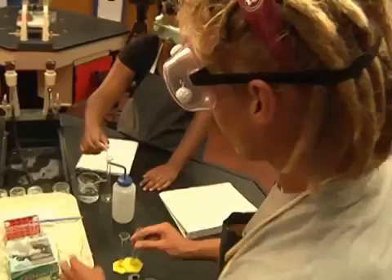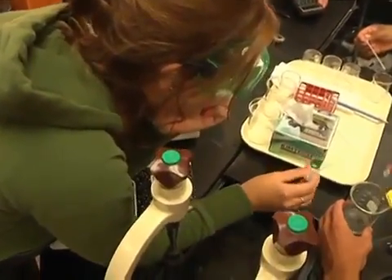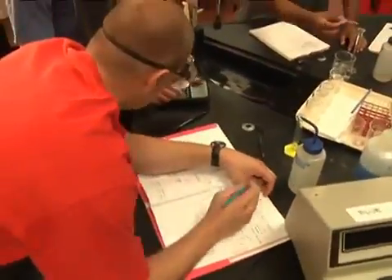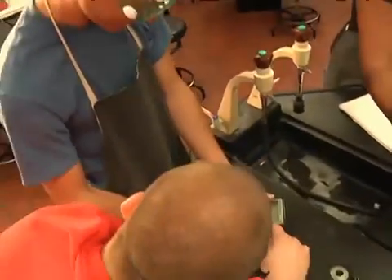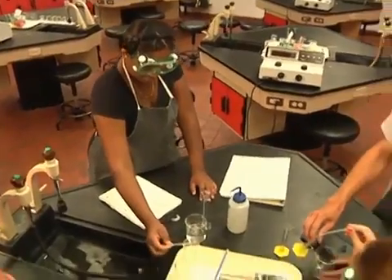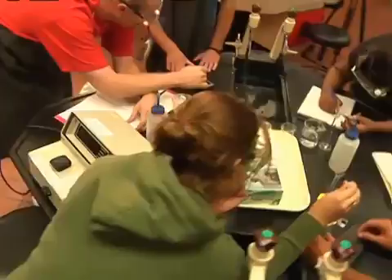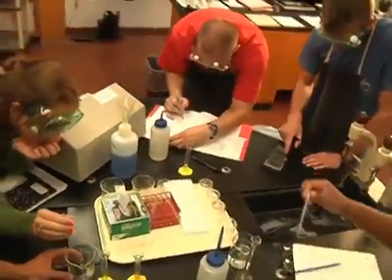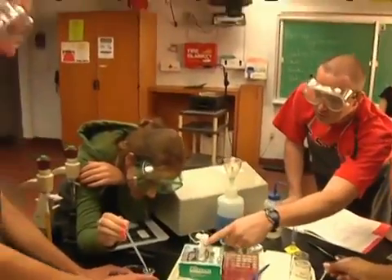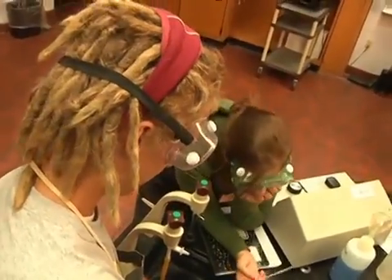Also, if you have long hair, please tie it back — braid it, clip it, or use a rubber band. Don't rely on just twisting it under your goggle strap. No one likes the smell of burning hair. To recap: wear clothing that will cover your skin completely from neck to knees but is not overly bulky. Wear closed-toed shoes. Remember to bring your goggles and something to confine your hair. You will not be allowed to work in the laboratory if you are not properly dressed.